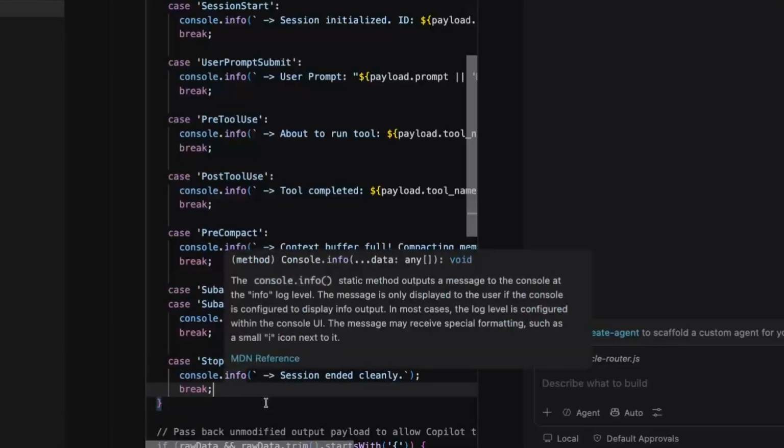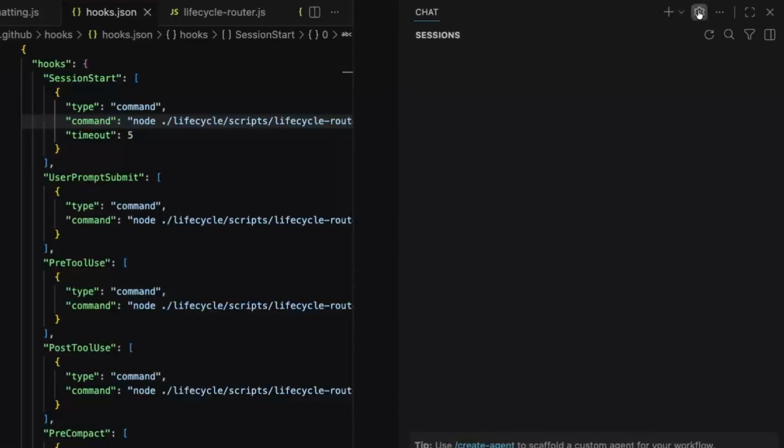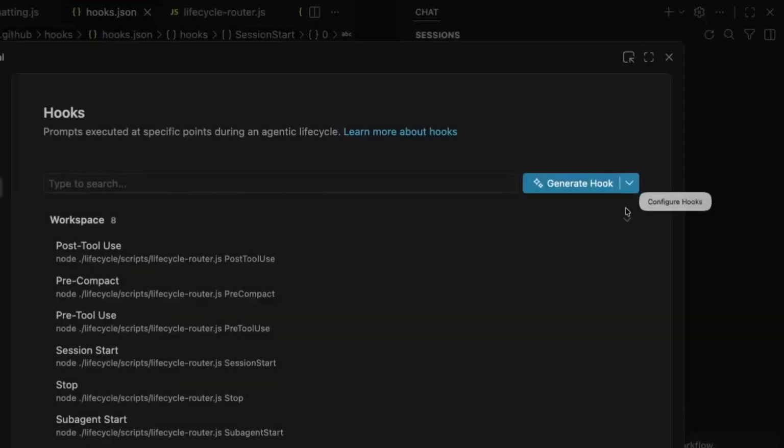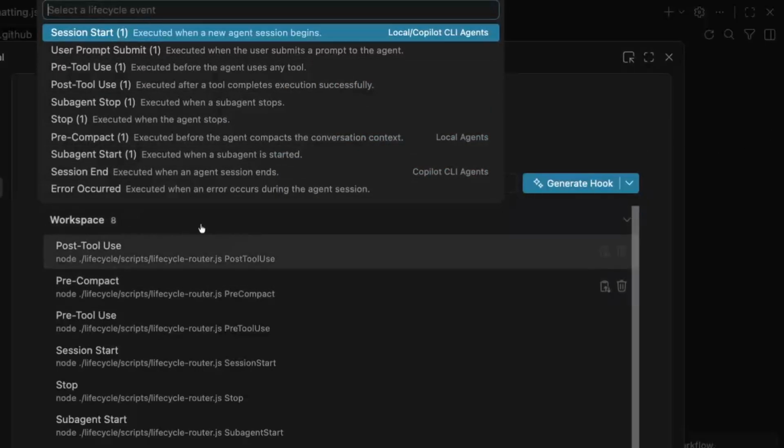And how I have linked this is, just go into the hooks JSON. You can create a hooks folder, and then inside that you can create a JSON, or else you can have Copilot create it for you. You can just go to the settings, click on configure, and it will ask you the file name and other things, and then you can just do it. For now, I have already created it.